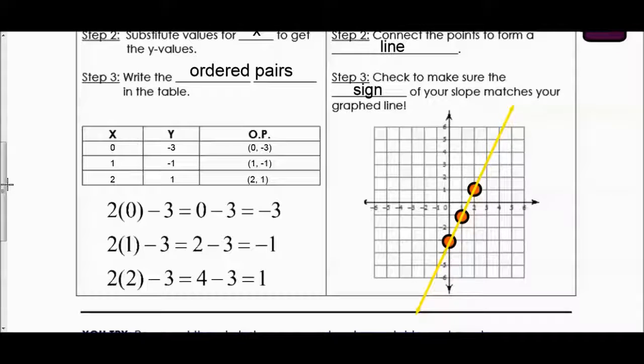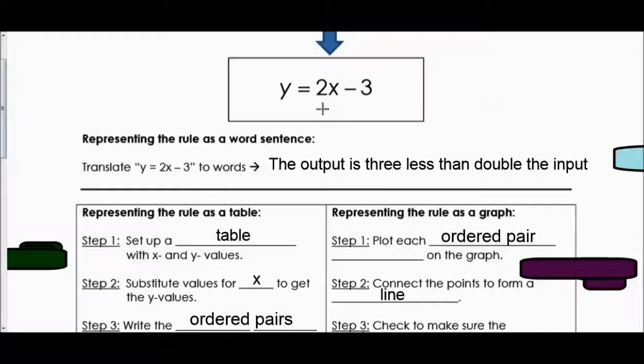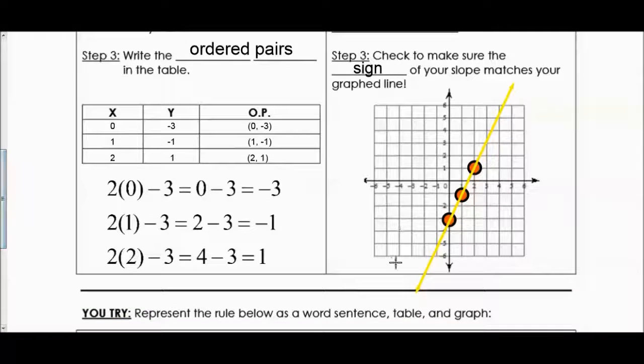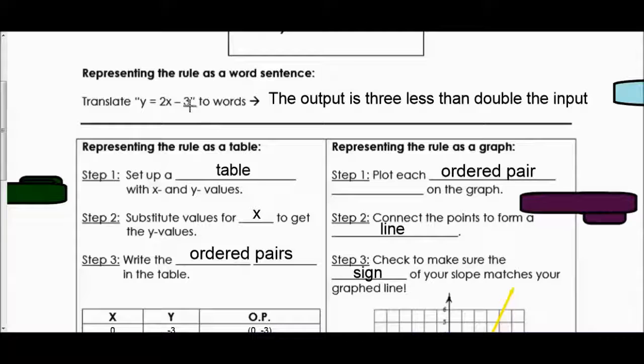And now we just want to check to make sure that the slope of this graph really matches our slope in the equation. That's a slope of positive 2. That should be going uphill, and we're going from left to right. You can see that's an uphill climb. So that's a positive slope. That does match up with the slope in our equation. You can also see that the y-intercept, that negative 3, matches up with the y-intercept in our equation.